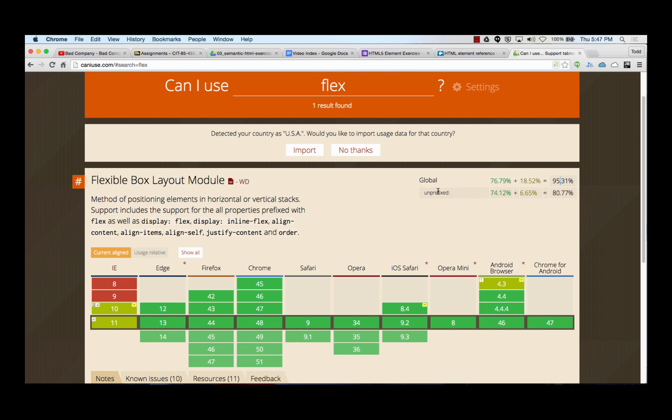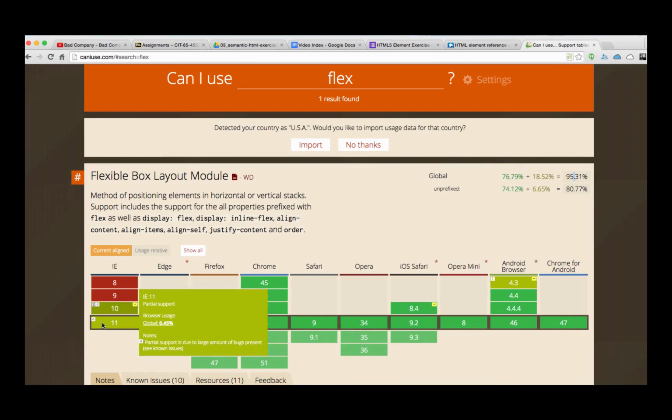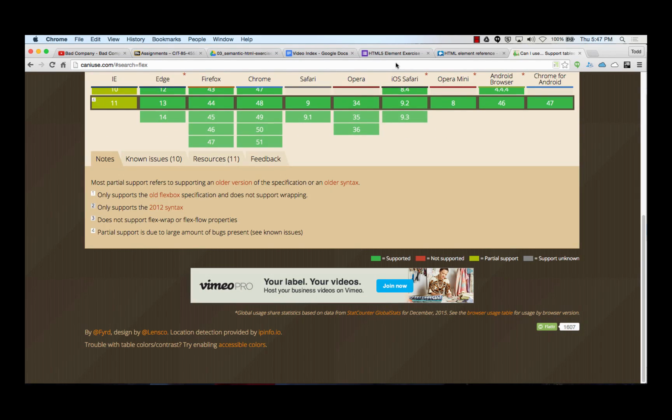Or, okay, you want me to change that? If you're a government employee, or if you're the President of the United States working on your old Windows XP, you don't get to enjoy my site. The government should upgrade. So here are the browsers it doesn't work on. Whatever, I want to get through this.